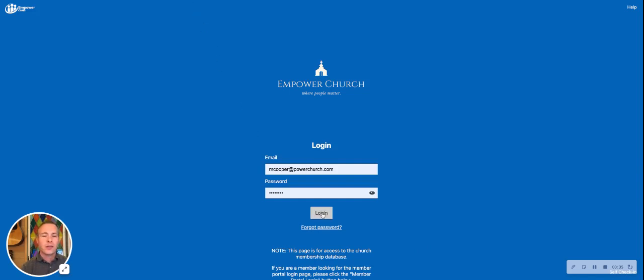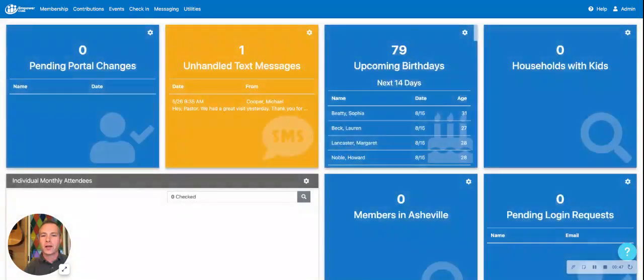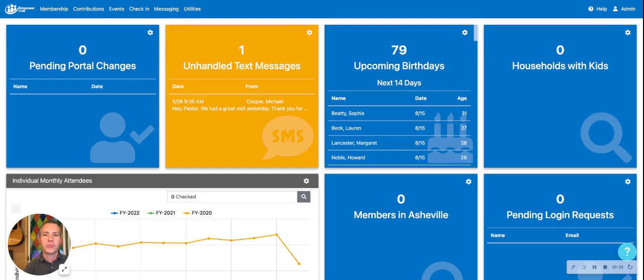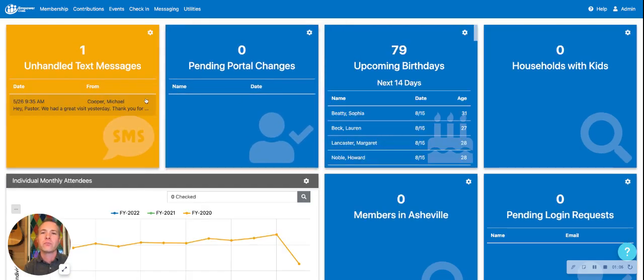First thing you're going to come to is your login screen. Clicking login will take you to your dashboard. As it comes up, remember, this is customizable for each and every user that you have. You have unlimited users with Empower. If you have different ministers or different leadership that wants to see different things when they log in, be sure to create their usernames, which I'll go over in the next video. They can customize this, drag and drop these tiles around so that you see what's important for them.